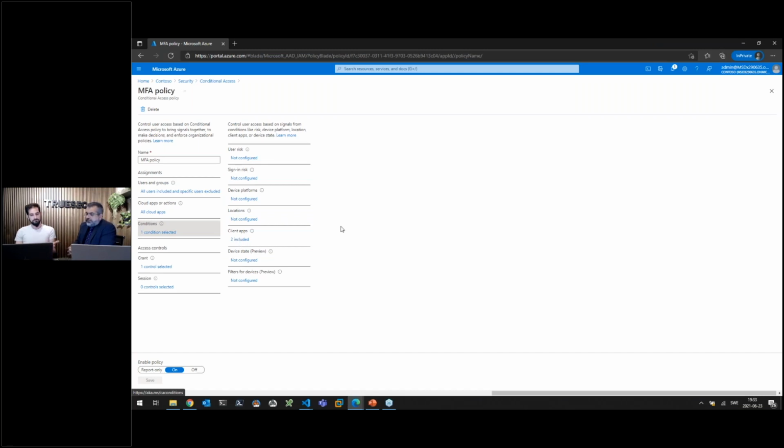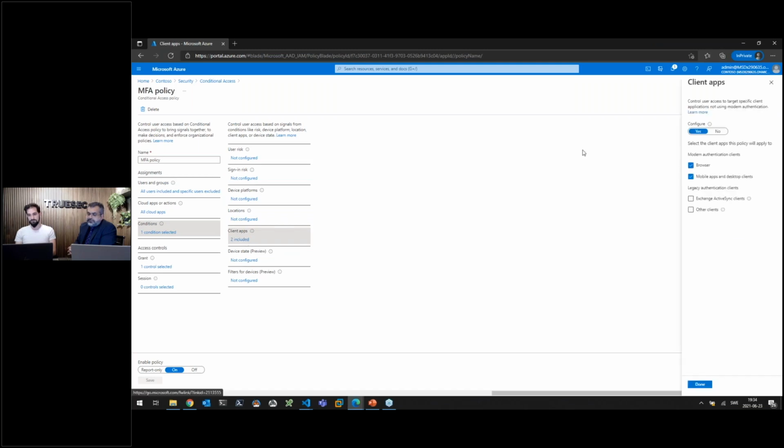Yeah, right, because the Megan user that we just successfully password sprayed was not in that exclusion list, right? It was the backup account and the admin, but not the Megan account. So the reason that worked is because of this configuration here. The client applications are set to modern authentication clients, which are the ones that do support MFA. Exactly. And this is an active exclusion of any other application that potentially doesn't support MFA. Right. So the legacy authentication clients.